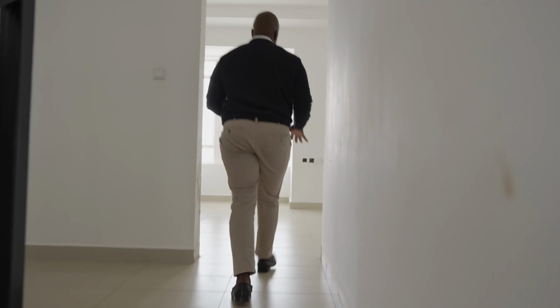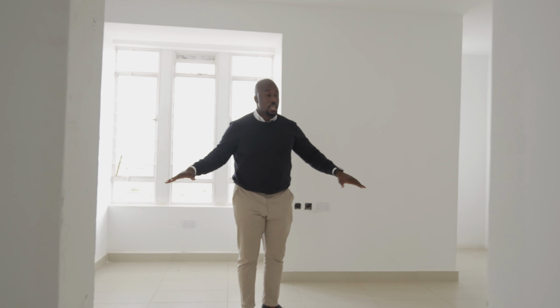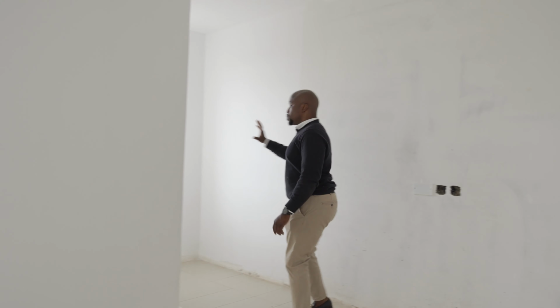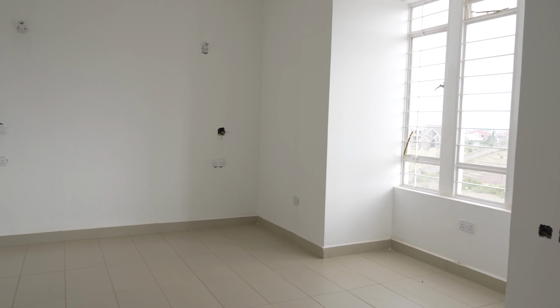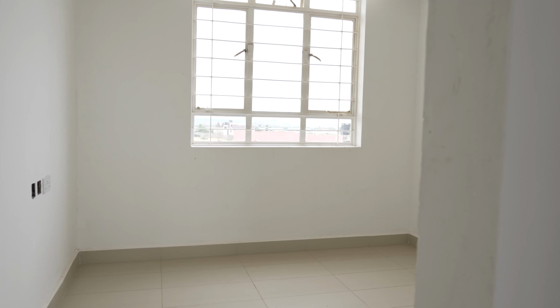Into the bedroom spaces. So you've got the master bedroom on this section, which is very spacious. You've got your washroom over there. You've got more provision for space on this section for your makeup and everything. Come along. Two bedrooms, on your left, on your right. Let's take the one on the left. Still has a lot of provision with the light. And let's go to bedroom number three.